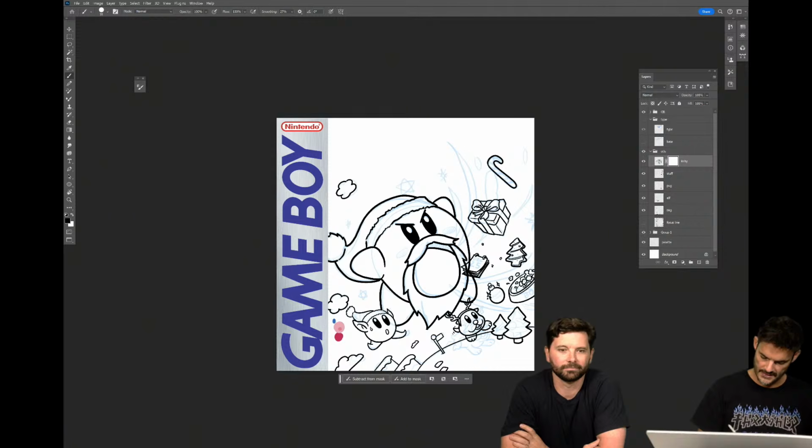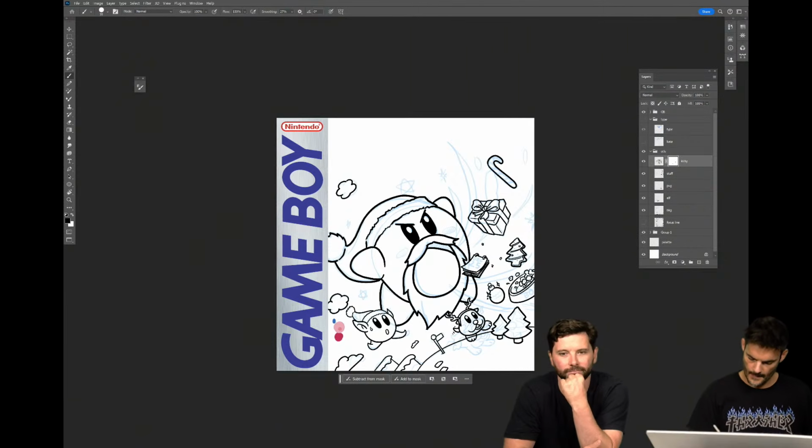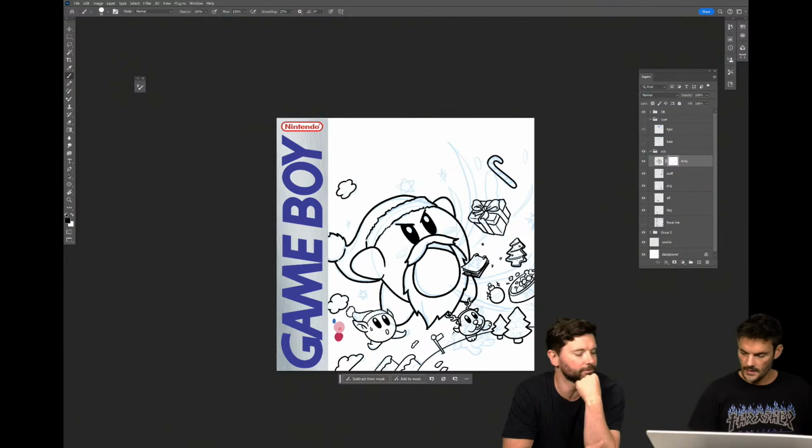I don't want to erase it because I might move it later on, but I am conscious of getting these details to not clip each other. Then I can also move them later on if I need to. Right, gotcha. That's cool. It's a more non-destructive way of working.